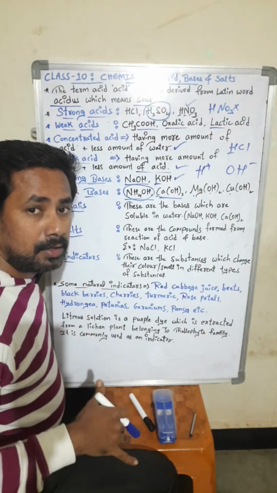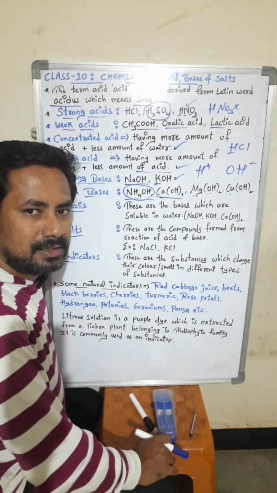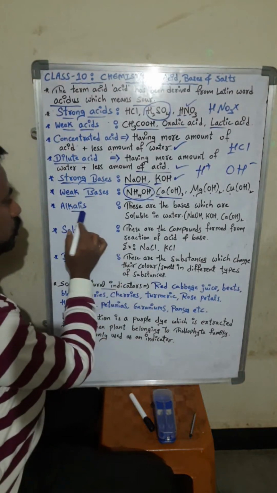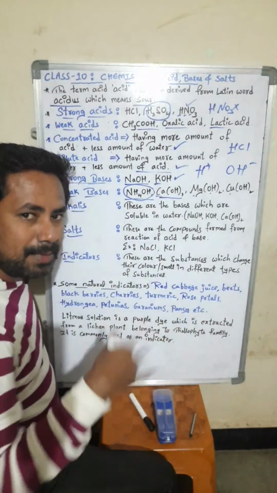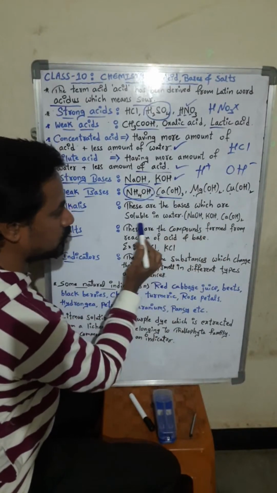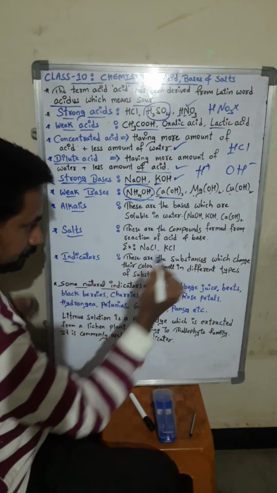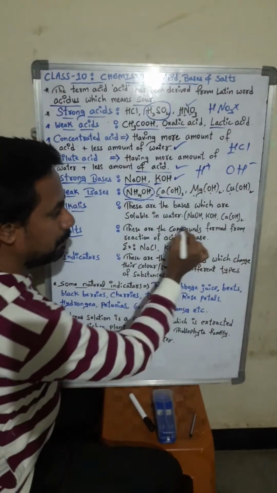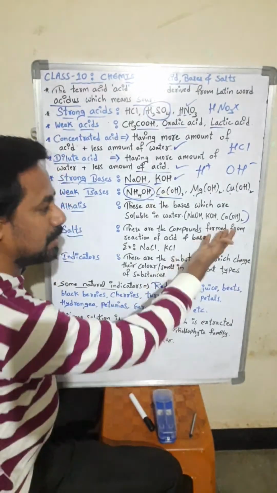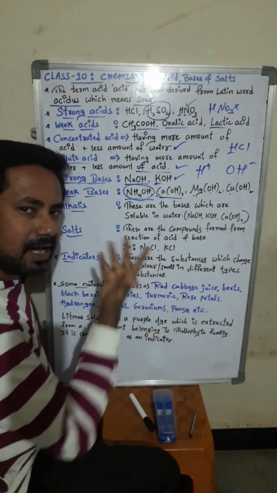We use soap, we are applying soaps for our body now. So they contain bases, students. So bases are soapy to touch and bitter in taste. So alkalis are also bases only, but they are soluble in water. So see here, alkalis, these are the bases which are soluble in water. Some examples are given here. NaOH, sodium hydroxide, potassium hydroxide, calcium hydroxide. These are some of the examples for alkalis. Just remember, the bases which are soluble in water are called alkalis.